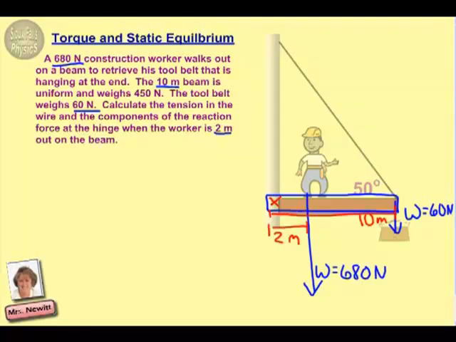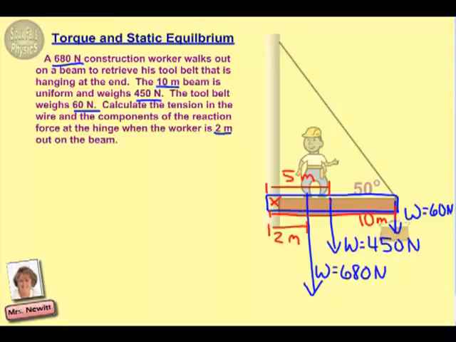It says that the beam is uniform, so by that we can assume that it's a uniform density. So that means that the weight of the beam could be considered to be concentrated at a point in the center. When we add the weight of the beam, which is 450 newtons, the distance that we will put down in addition to that will be the distance of half of the length of the beam. In other words, we would have a total of 5 meters. We'll assume then that the weight of the beam could be considered as being centered in the middle of the beam. Now notice that those occur for all of the weights.